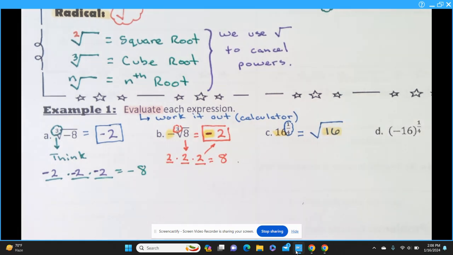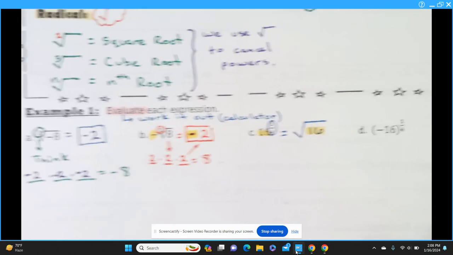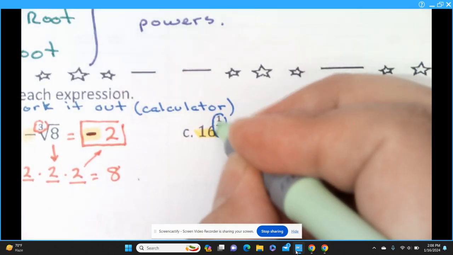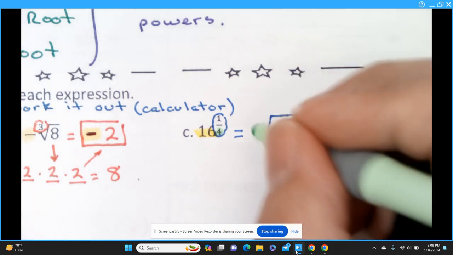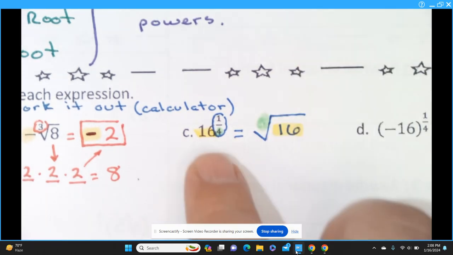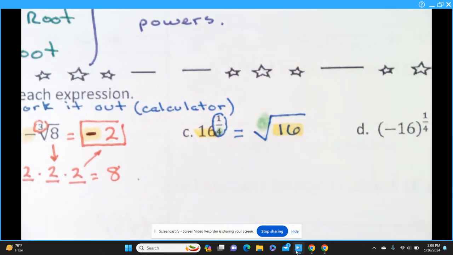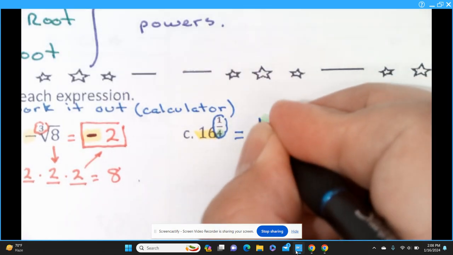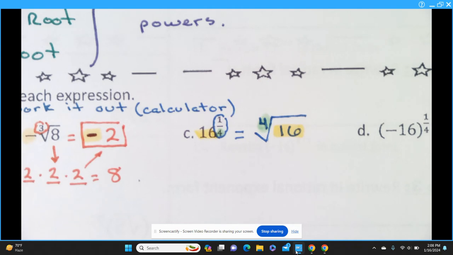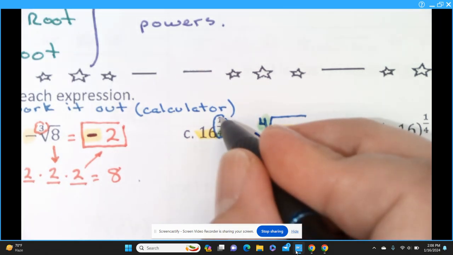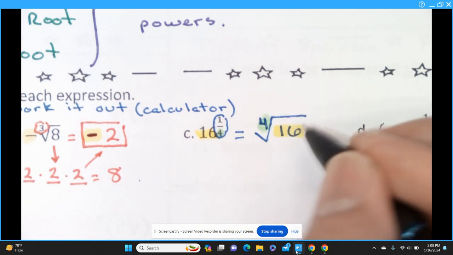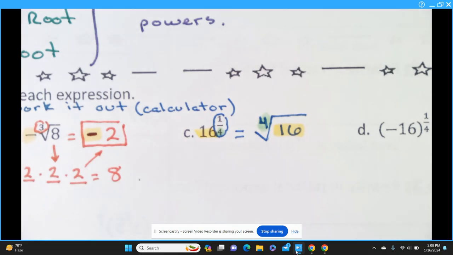But here's the important part. And I know it's kind of small there. Let me see if I can zoom in a little bit more. The index matches my denominator. So the denominator and the index go hand in hand. So if there's a 4 in my denominator, then there's the 4 right there. Again, it's one of our new rules. It means that if you see a power that's a fraction, it just means write it back down as a radical, because that's what it used to be. They go hand in hand with each other.